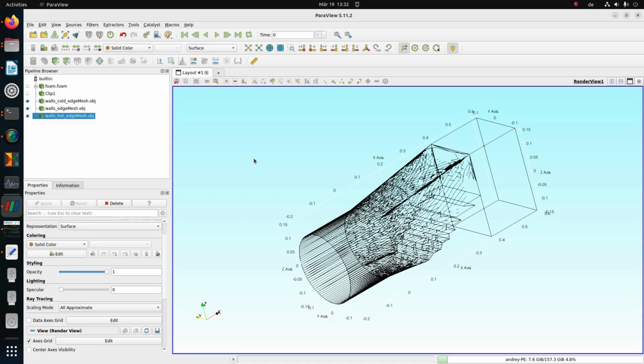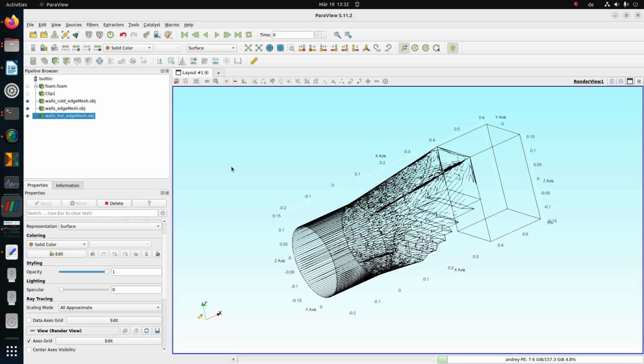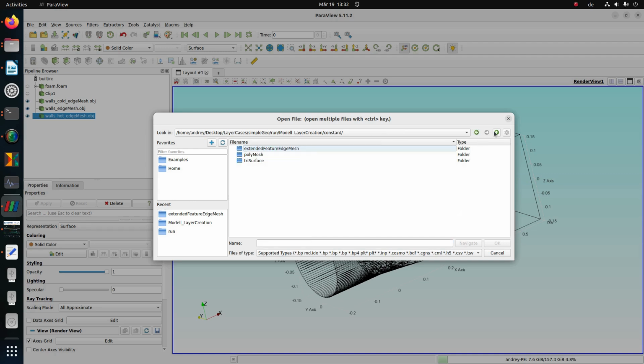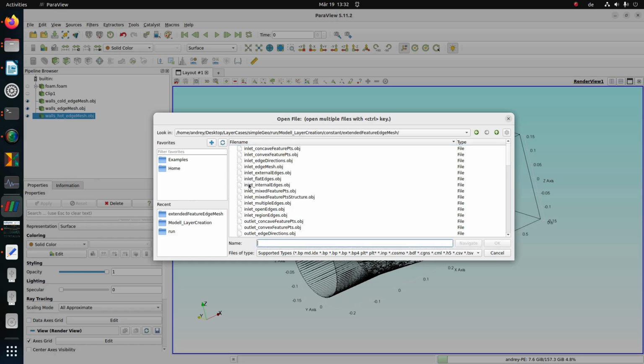The OBJ edge mesh file shows that we have edges on the concave and convex surfaces. To find these OBJ files, we should open constant, extendedFeatureEdgeMesh, and here you can find the inlet edge mesh OBJ and so on.